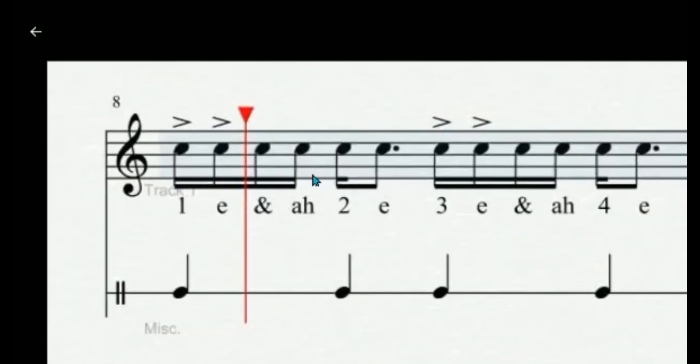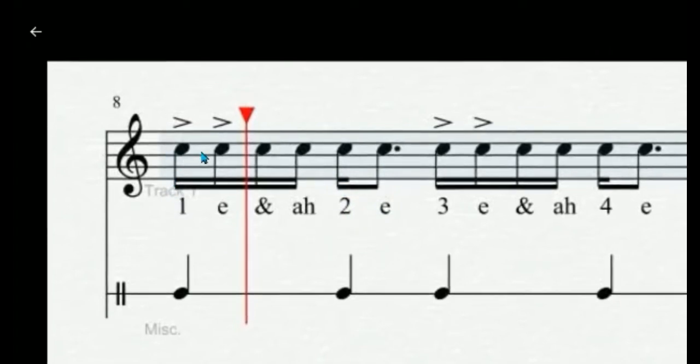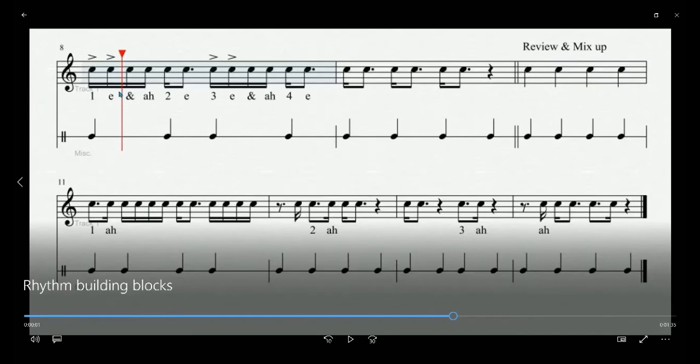And now we have this. We have a 16th first. You see the double beam, and then the beam goes to a dotted eighth. So that is a 2E. Right before that, I demonstrate the subdivision. We have the two accents here because this rhythm is very similar to this. Similar, but this has a longer sound. In this case, you would have the 1 and then the E and, so this equals 3/16.